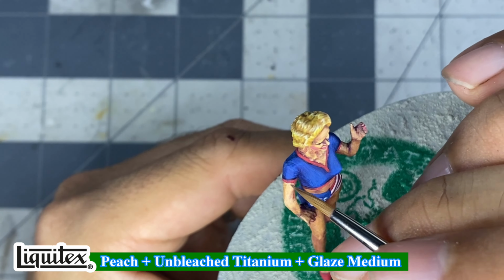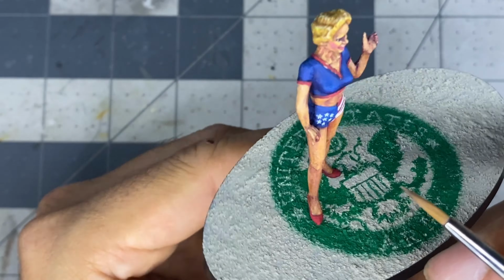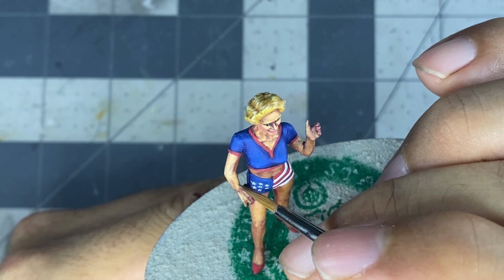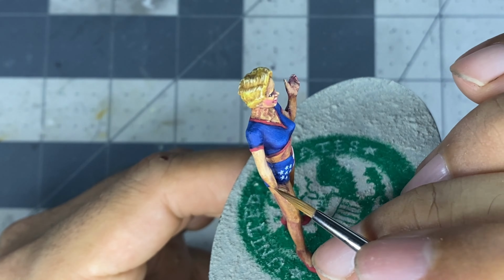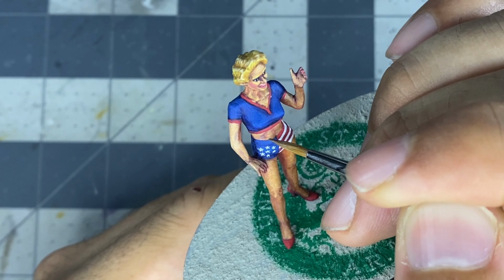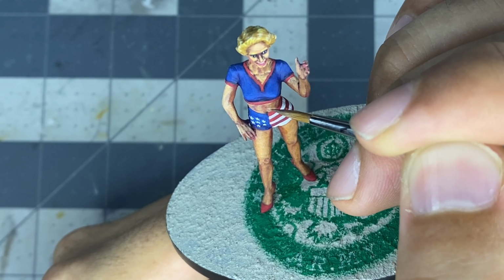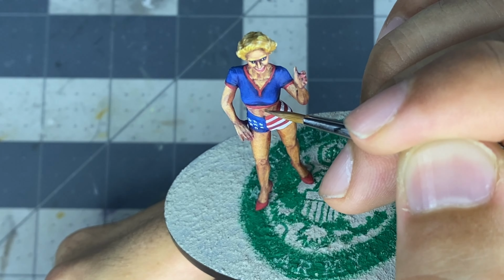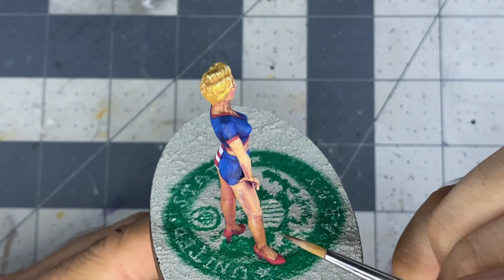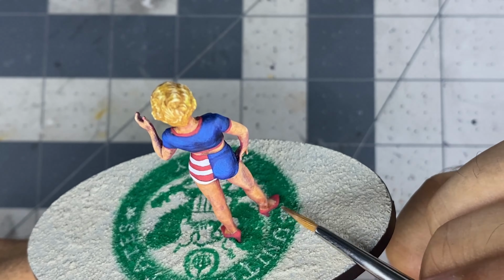Gritting my teeth, I returned to the flesh, still not happy with this tone, specifically how she looks so old due to the discoloration of her skin. To help remediate this, I mix some peach with unbleached titanium, which is an off-white, and then I add a lot of glaze medium. This did a lot to brighten the skin up and dull some of that discoloration, which was looking like a lot of age spotting. Actually, I have a miniature that is an old woman that I still need to paint, and I may revisit this flesh recipe on her, sans the final glazes that I'm doing now.